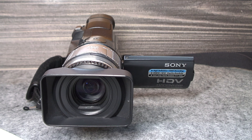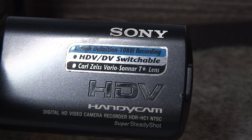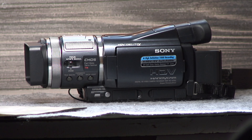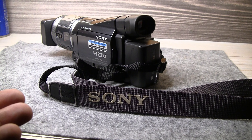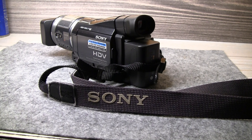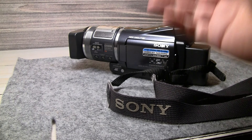So in 2005, if you were on the bleeding edge and wanted a high-definition capable camcorder, the HC-1 was likely one of very few options available at the time. If I'm not mistaken, the JVC GR-HD1 was the absolute world's first HDV camcorder, but that was limited to 720p resolution, whereas the HC-1 did full 1080i at 1440x1080. I'm quite impressed that 18 years later the video quality put out by the HC-1 is as good as it is and could definitely give newer AVCHD camcorders a run for their money. Did I also mention that this has a shoulder strap so you can tote it around your neck? You can't do that with a modern consumer camcorder — as they say, the best camcorder is the one you remember to bring with you.